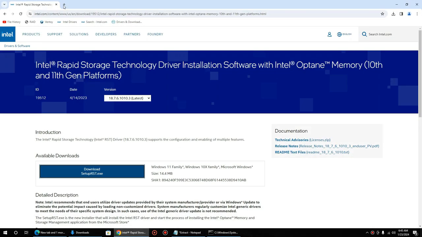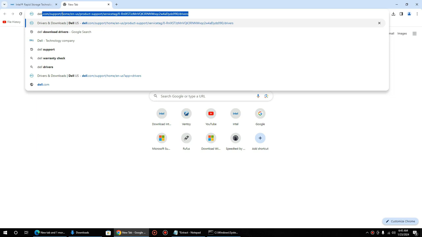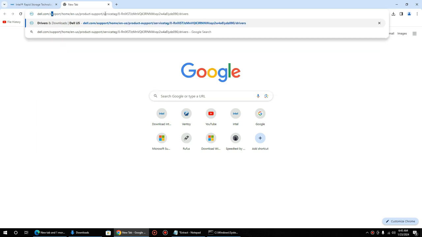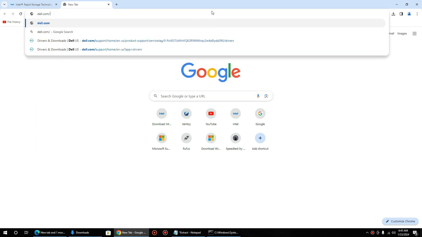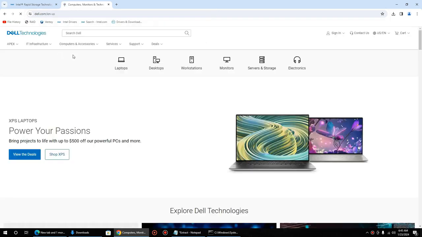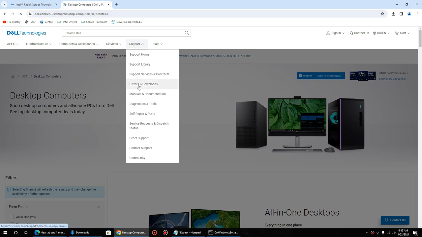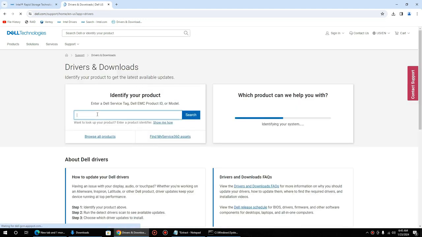As I have here Dell PC, so I will go to dell.com and download the drivers from manufacturer website. I have a desktop. And then go to support services for drivers and downloads. Then they need a service tag.